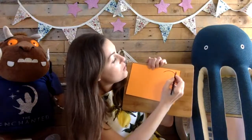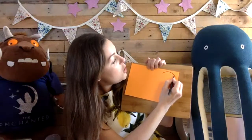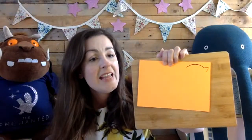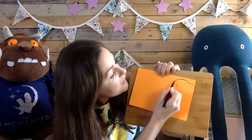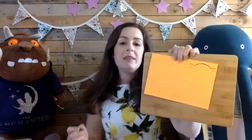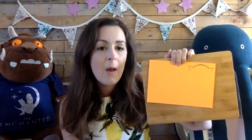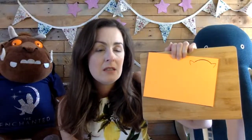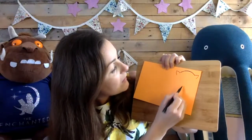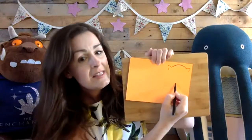Now that's my squashed rainbow, and now on the top of my rainbow, I'm going to draw the tops of a triangle. That's one triangle. Can you see it? And then I'm going to do another one. There's my other triangle. So you should have something that looks a little bit like a rainbow with two triangles on it. And now the next bit is we're going to find the middle of that, and we're going to do a little dot.